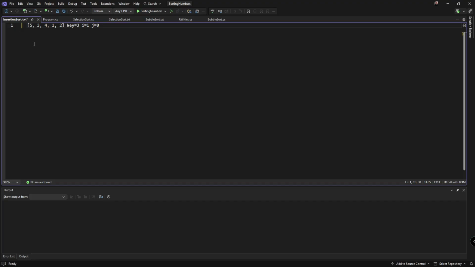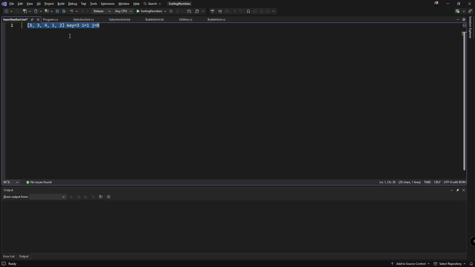That's right. So what we're going to do now, on the first thing, we'll say if the number at j is greater than the key, then we'll take it. So we've got these values. j is less than the key, so we'll subtract 1 from it. It becomes -1.